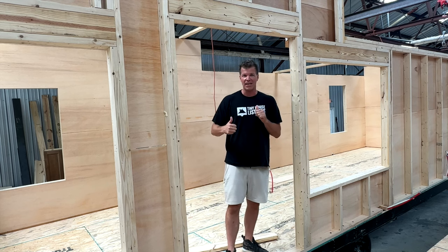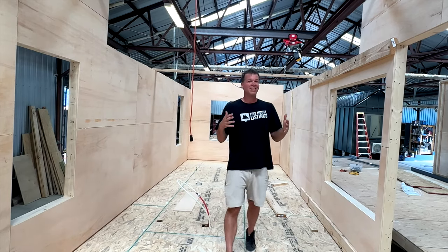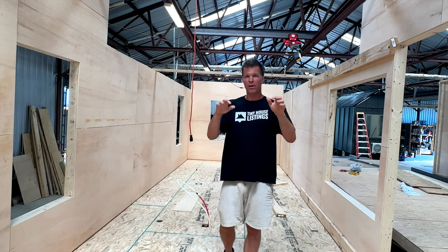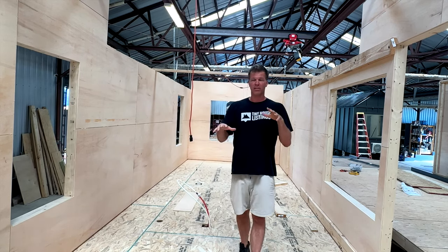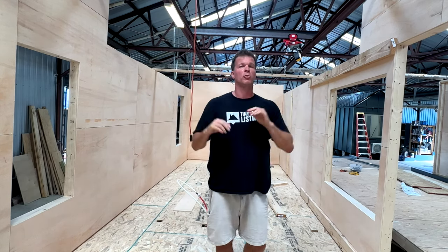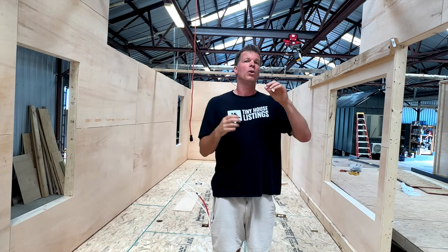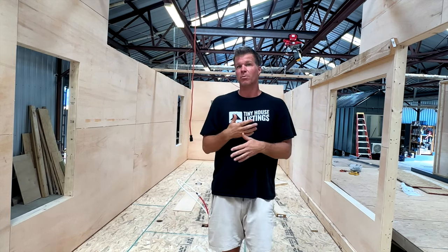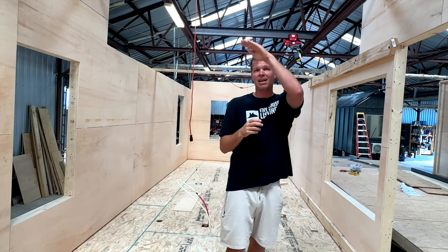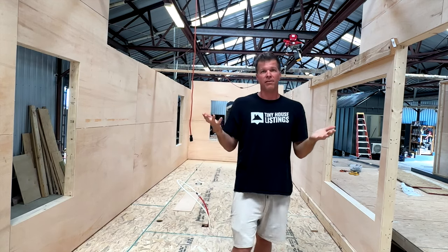This one isn't very far along, but you'll get an idea of what it looks like and how spacious it feels inside. Now we're on the inside of the tiny house — this is the rear of the home, and this is the living area. The living area is huge. Above the living area will be an optional loft where you'll be able to put a queen or even king-sized bed, with storage and all kinds of stuff. So if you need extra storage or you're a small family, you can put that up above the living area, though it will take away from the height and grandioseness of the living area — but that's a good trade-off if you need extra storage.